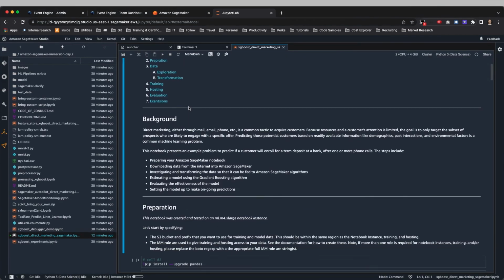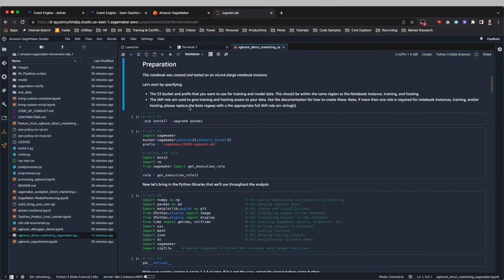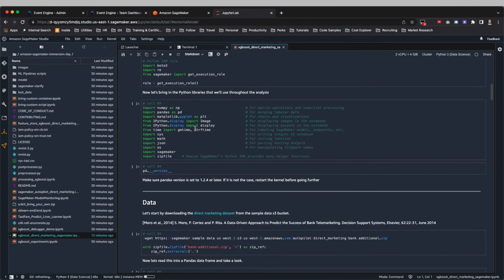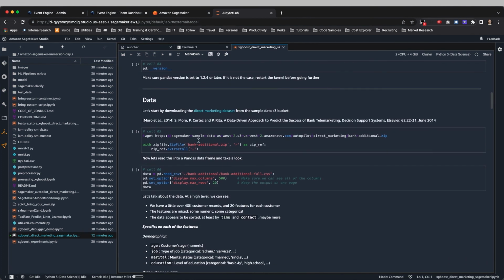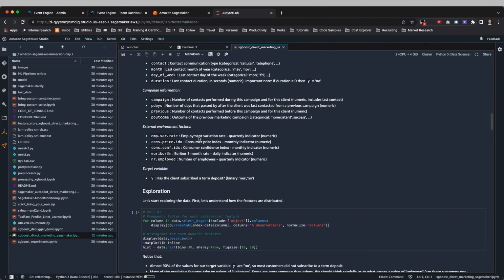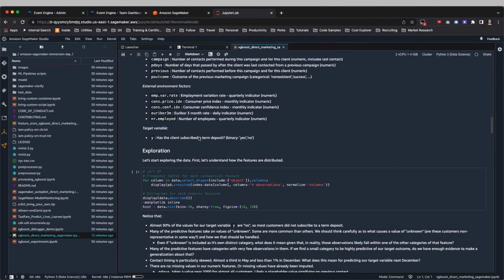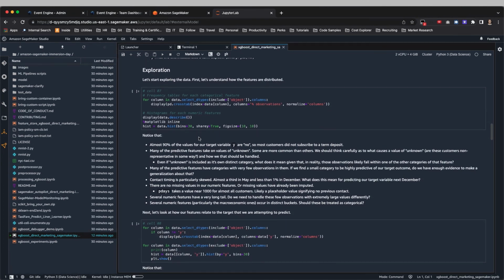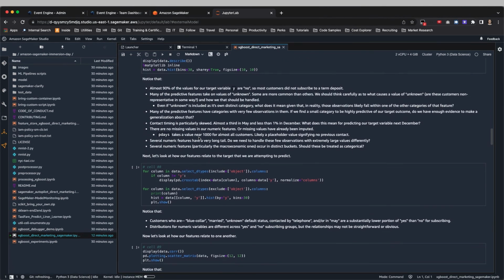To save us time, I'm not going to go and execute each cell. You can do this at your own convenience. This example uses an XGBoost model for a supervised learning problem where we are trying to classify if a customer is likely to engage with a specific offer based on the historical data. So in the beginning, we do a bit of initialization, pulling our sample marketing dataset and a bit of feature engineering to clean up the data.